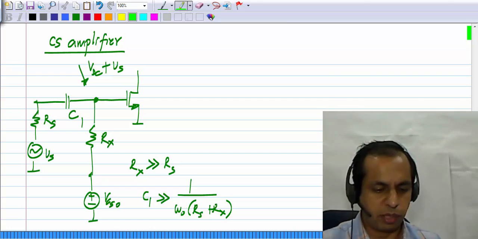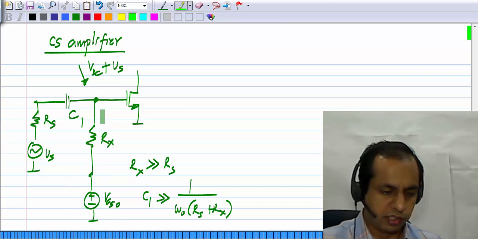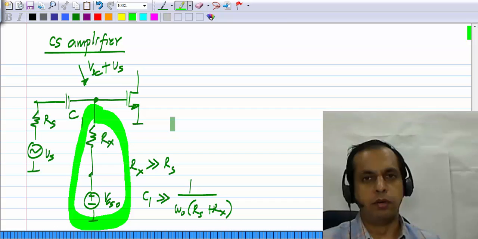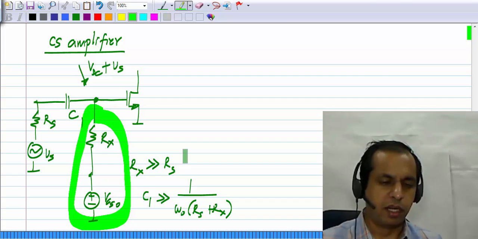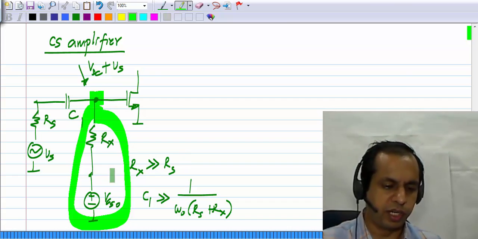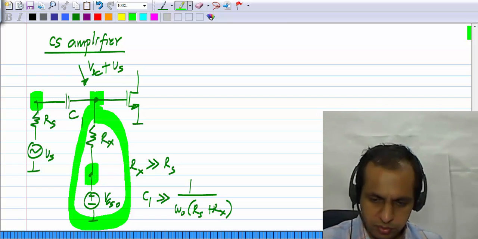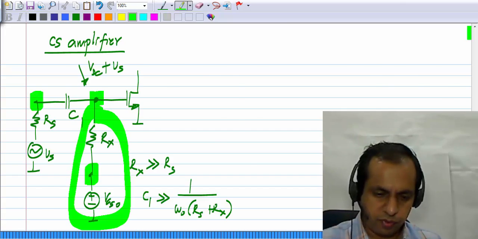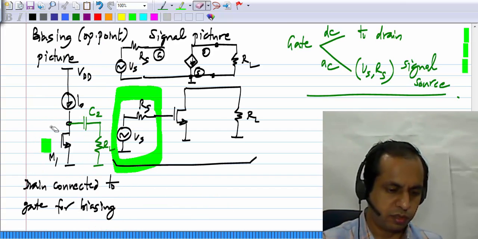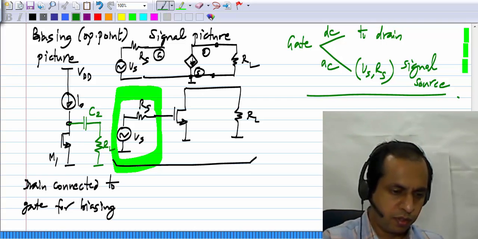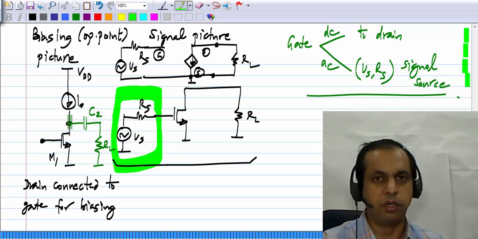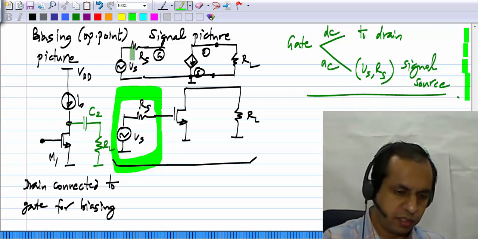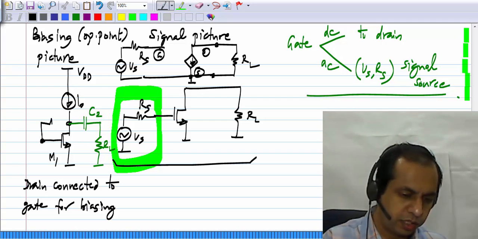Now, of course, in the common source amplifier, we didn't have a separate source VGS0. This itself was derived from a voltage divider powered by the supply voltage VDD. But now the idea is exactly the same. The gate has to get connected to something for AC and something else for DC. So what we do is the following. Let me show this broken here. This point should get connected to the drain for DC, so I connect it through a resistor.